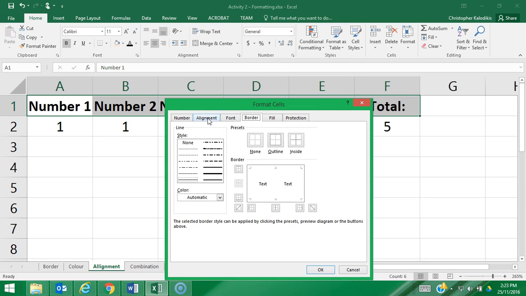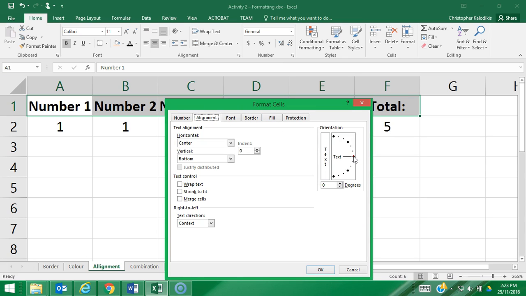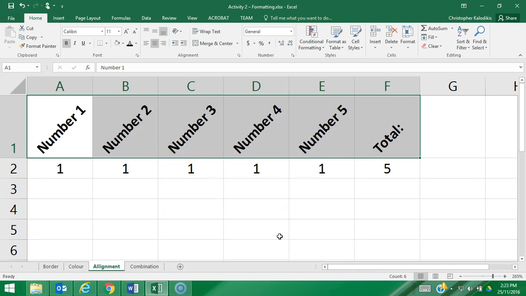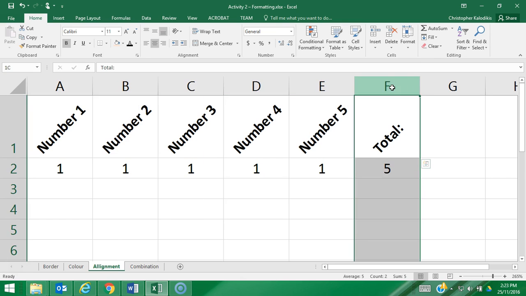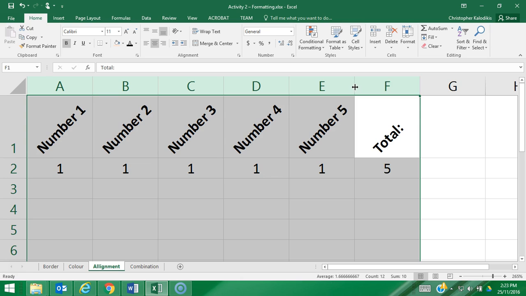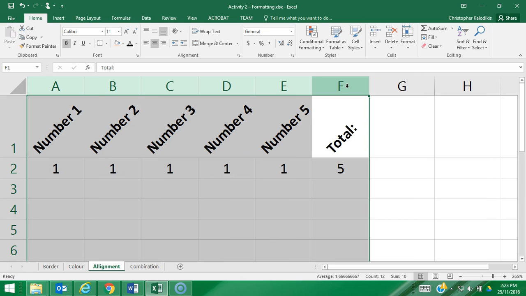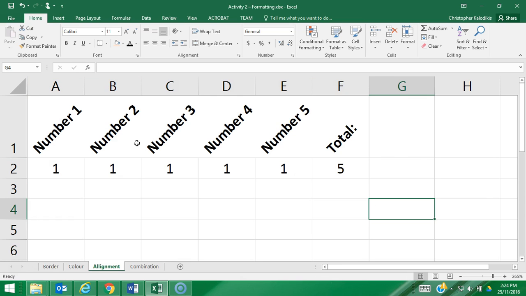And I'm going to go to the Alignment tab, and I'm going to change the text to 45 degrees. Now I could have done it by typing it in directly here, but you can click and drag using the alignment tool over here, or go up and down the degrees using the buttons there. I'm going to click OK, and what you're going to notice is they've all gone 45 degrees the way the text is written. Now, one advantage of using alignment is I don't now need as much space between my actual words, so I can compact it a little bit tighter now because the text is at an angle. So this is a way of also saving space on each sheet that you use when creating a spreadsheet. So that's the alignment function.